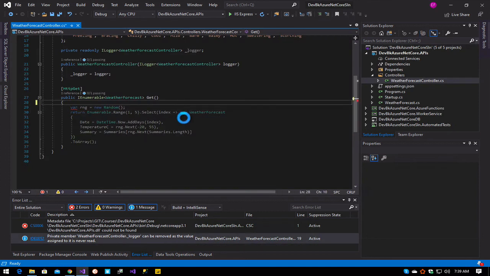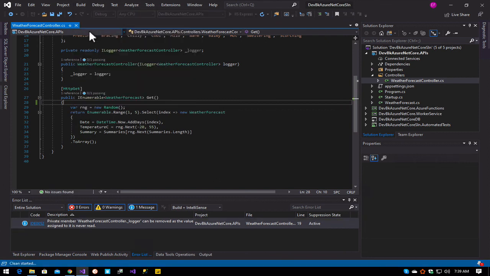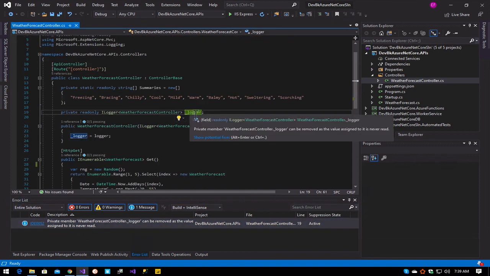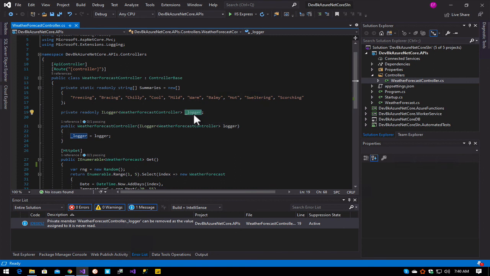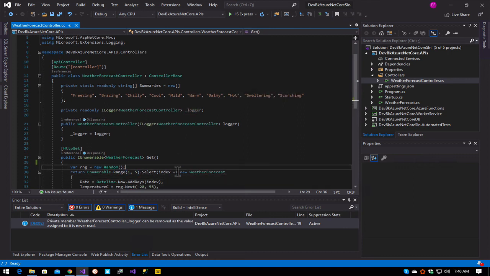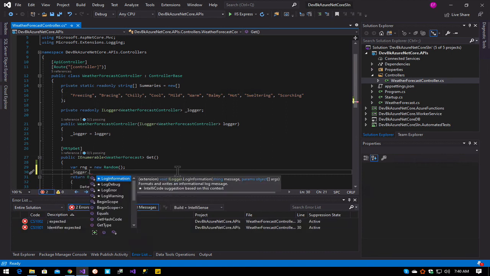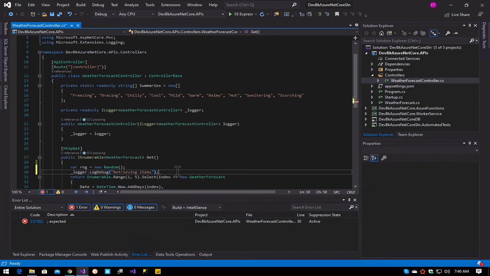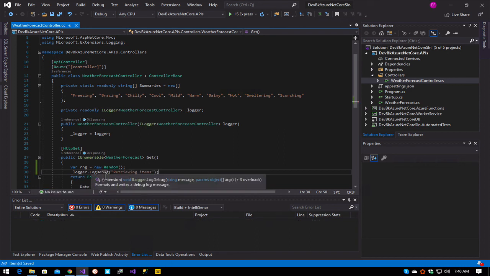So I will go to reachable code detected. I will remove this test line that I added a second ago. I'll just clean all the errors and rebuild. And now we see that it succeeds. Now we have some analysis that tells us that this private one can be removed because it's actually not being used. So I could do something, I don't know, like logger dot log the block, retrieving items. Okay, and that will give me some information in the logger if I need it, and the actual message already disappeared.